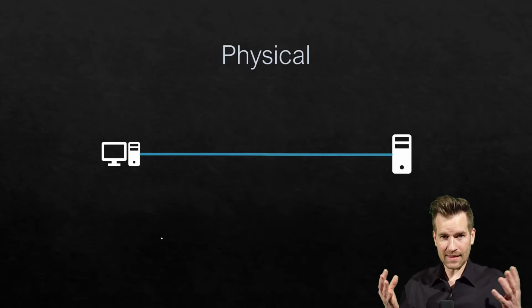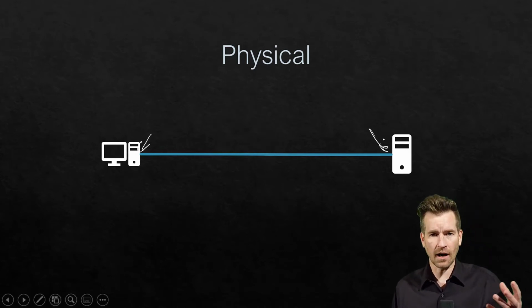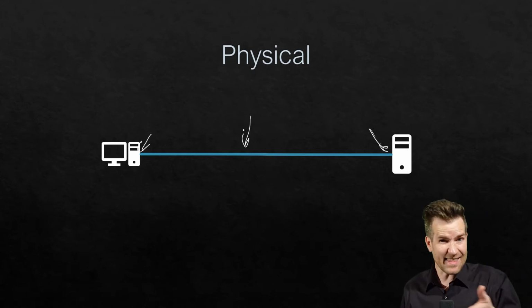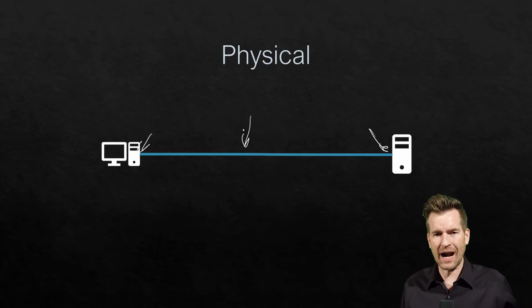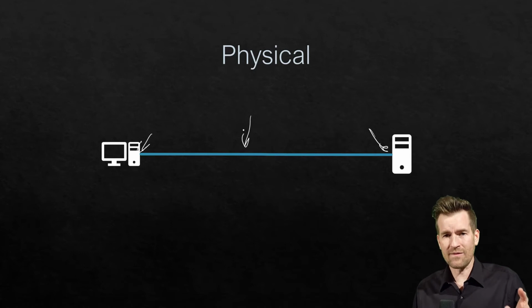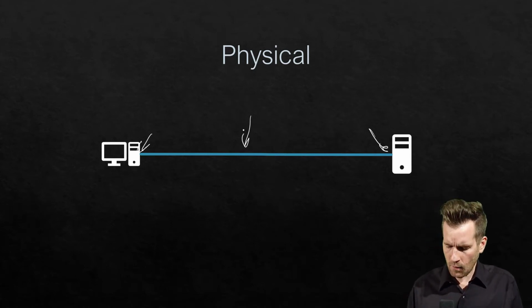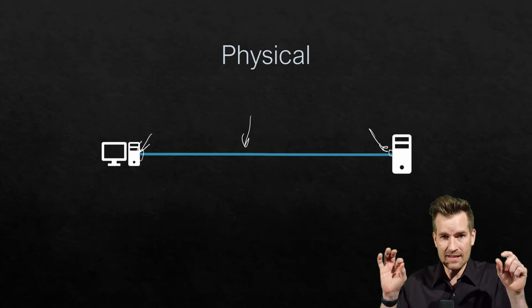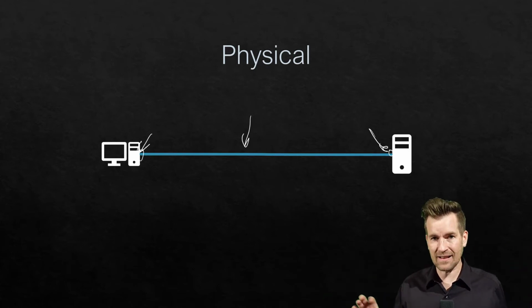So when you stop and think about the physical side, we have NICs on both sides. So these 2 computers, let's say they're communicating, we have NIC cards on each side. Then we have some sort of media that's going between them, whether it's fiber or copper, or perhaps we're going through the air. We've got that physical media that's being sent across there. And then we've got connectors on each end, like an Ethernet cable connecting into those NIC cards. And so that's the physical side of this.